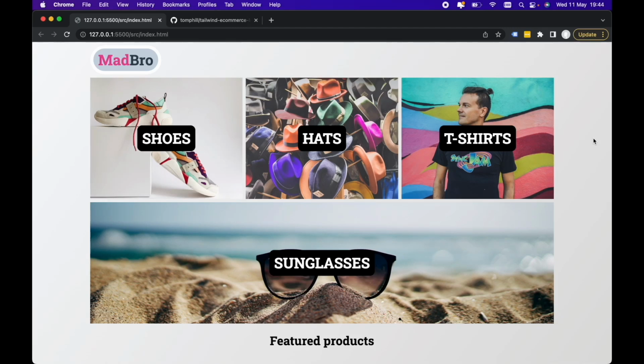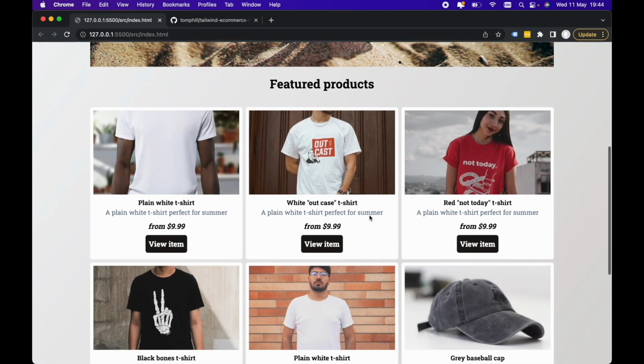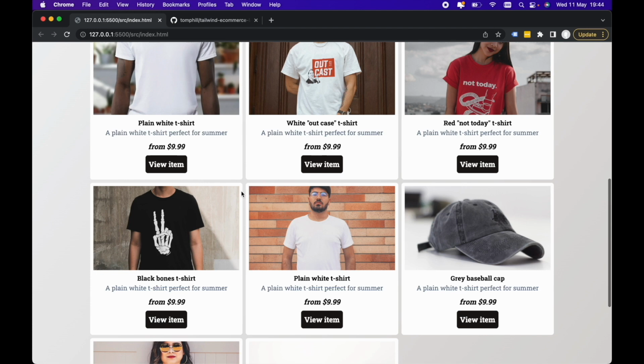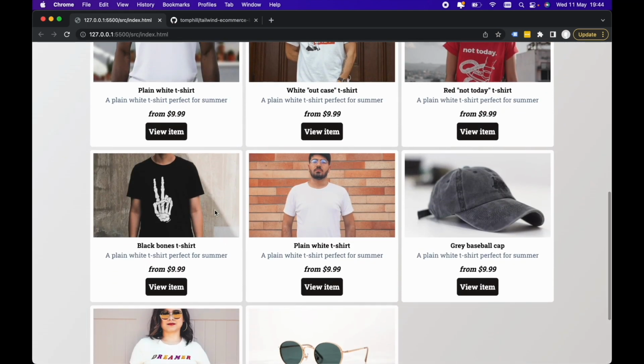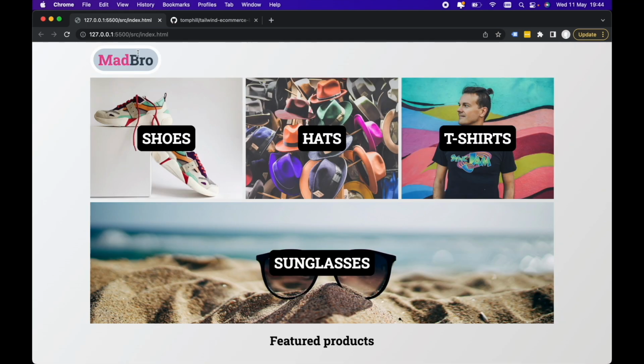Hey guys, in this video we're going to be creating a really simple e-commerce layout with Tailwind CSS. So we're going to go over a few different things. We're going to go over responsive layouts and responsive design, as well as using colors and transitions. For example, hovering over these buttons here, we have a nice little transition. We're going to go over text, gradients, background images, and normal images. And we're going to create this little makeshift logo as well using Tailwind CSS.